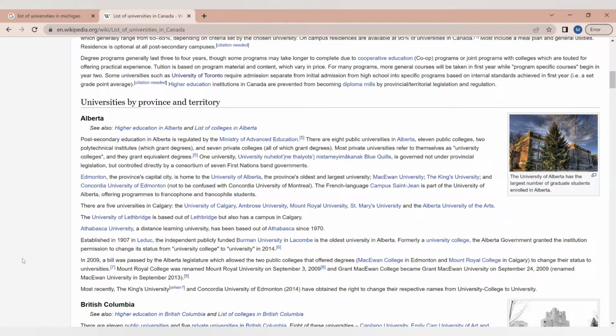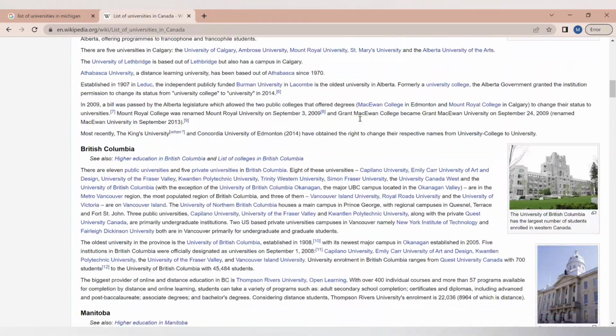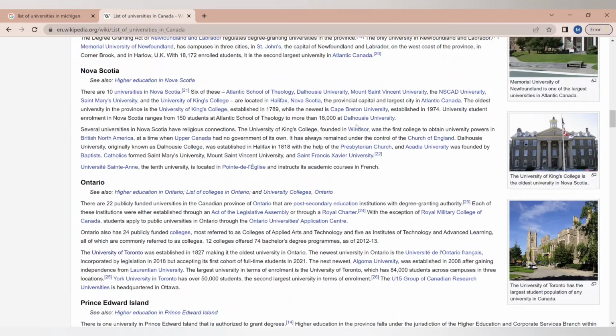So let's say you start by province. In Canada, we do have provinces. So in Alberta, you're going to look at the universities, see what they offer, see what program that you want to go to, right? So I am going to start with Ontario and start with the university that I went to. So let's see here.